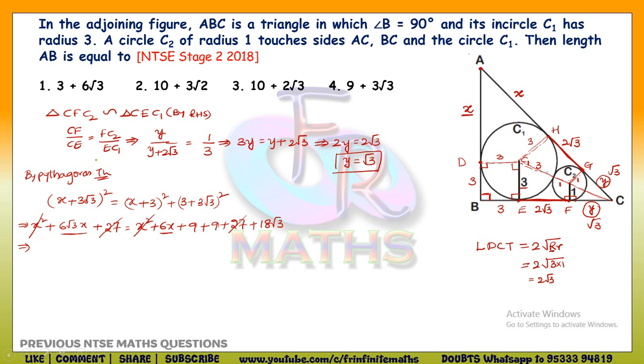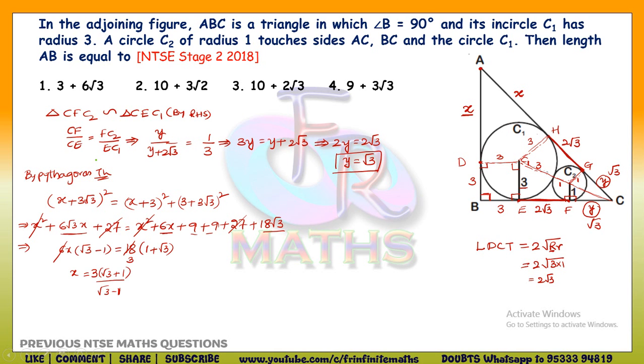Now from these two terms I can take common 6x. Then this becomes (root 3 minus 1), which is equal to, here 9 plus 9 is 18, here also 18 root 3 is there. So from both the terms I can take common, sorry, not 9, I can directly take 18 as common. If I take 18 as common, this becomes 1 plus root 3. So in the 6 table, this 18 gets cancelled 3 times. So from this, x is equal to (root 3 plus 1) into 3 by (root 3 minus 1).